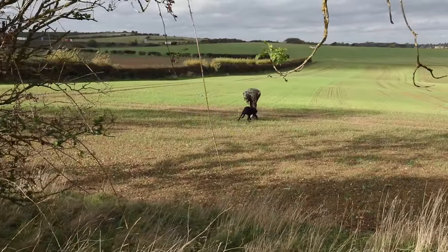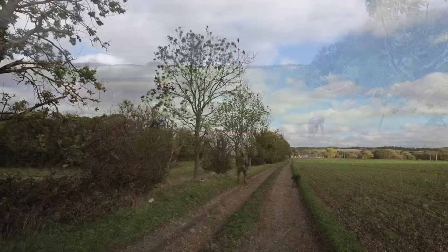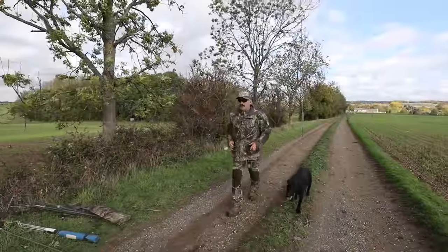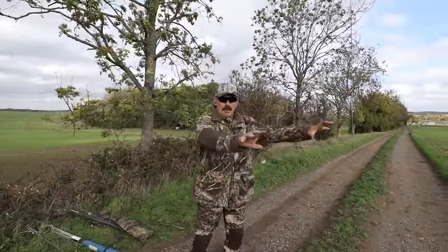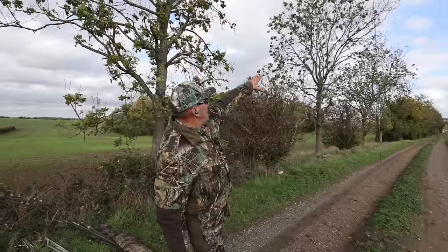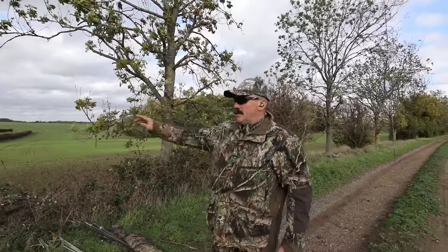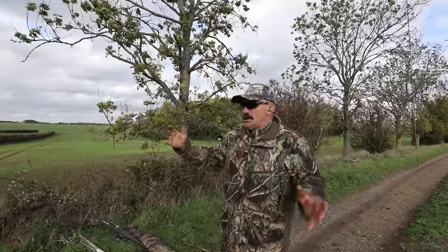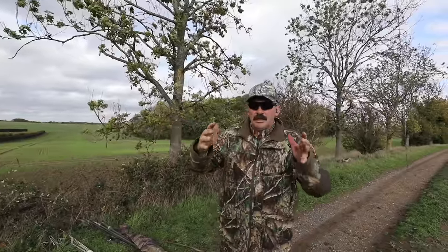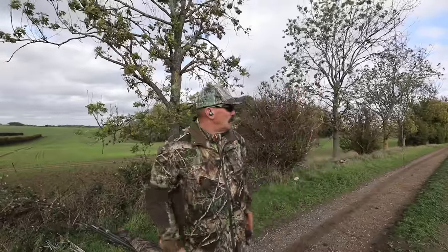Good boy. Well, we're just trying a few other things. We've got a bit of a pattern building up here. We've got a couple of lofting poles at the top there in the tree. I've just put two out the back there. I've got some over there, about four or five pigeons out there, trying to give these pigeons something to look forward to, look to come into, instead of just keep going straight over the top or just to the wider. So we'll have another go.